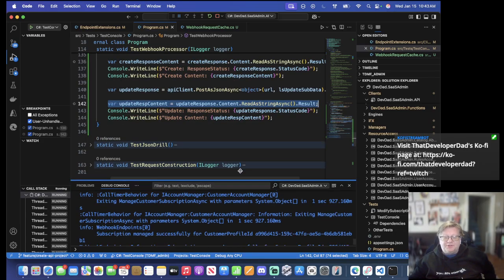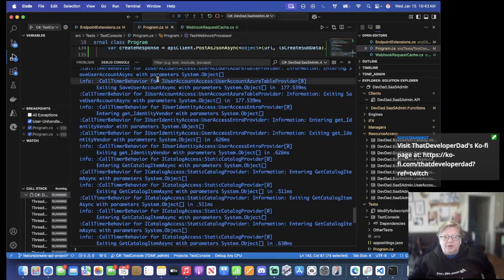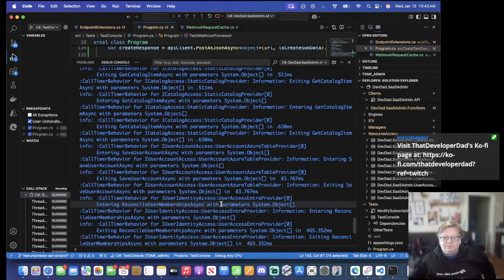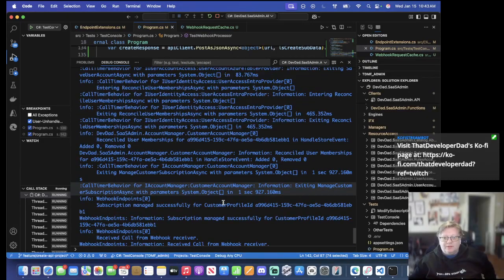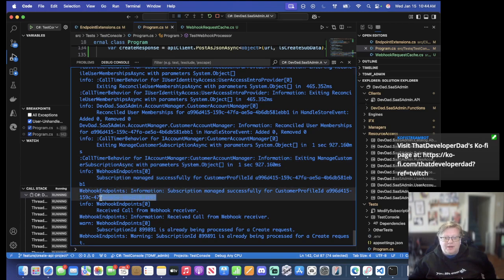But we get all of this trace information. Here's that receive call. And let's see here. Subscription managed successfully for customer ID.